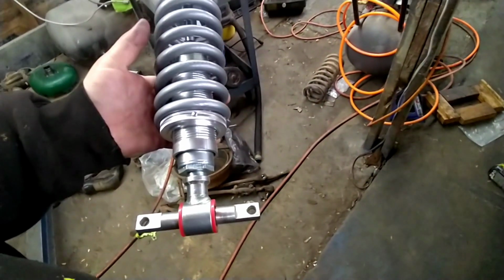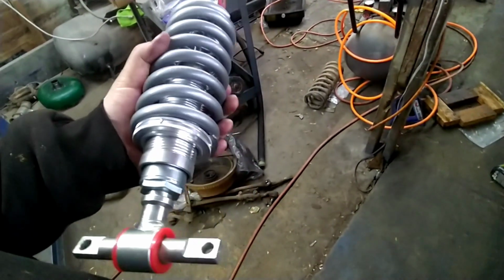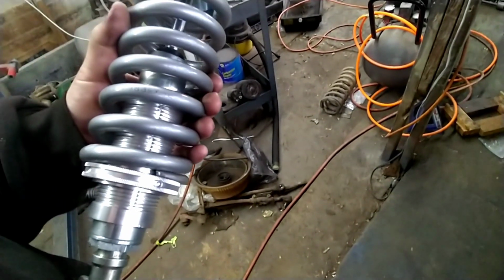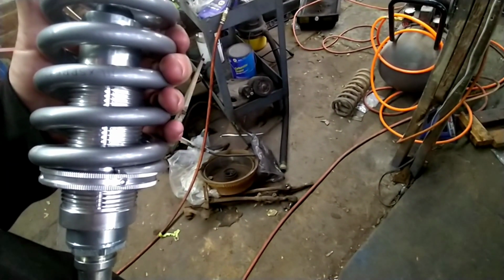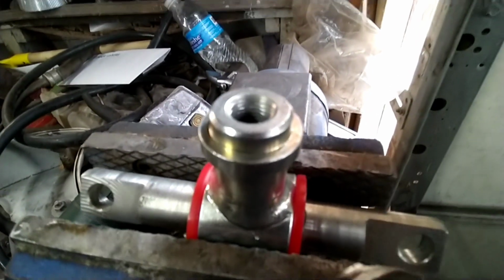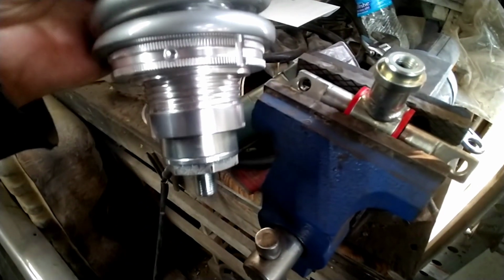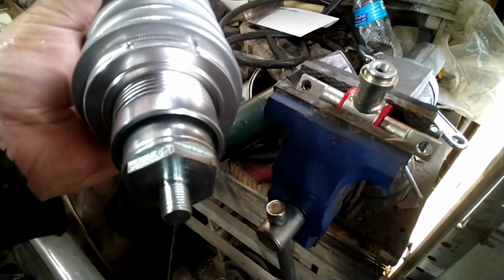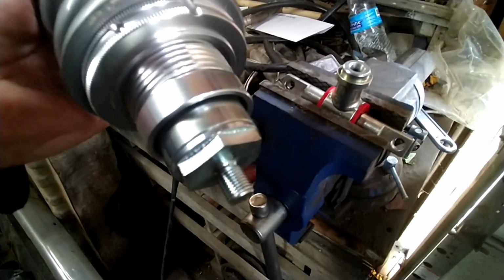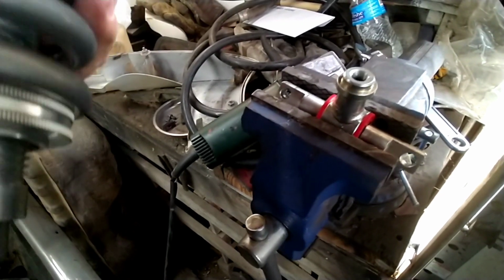Hindsight, yeah, I wish we would have went ahead and paid the extra money and got some Vikings or QA1s. But since we already got these, we can't return them. We're actually going to just go ahead and throw them on here and give it a shot. You can see here now that I got this apart how janky this pretty much is. I'm going to go ahead and Loctite that because I'm afraid that with all the vibration, it could possibly back out because this will turn.